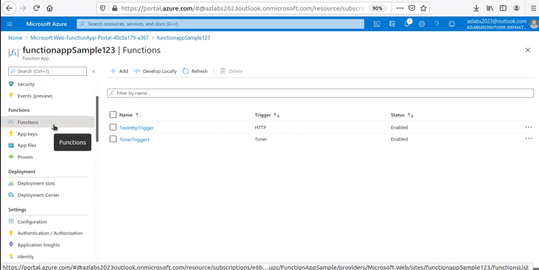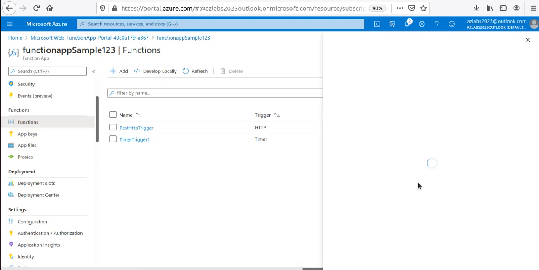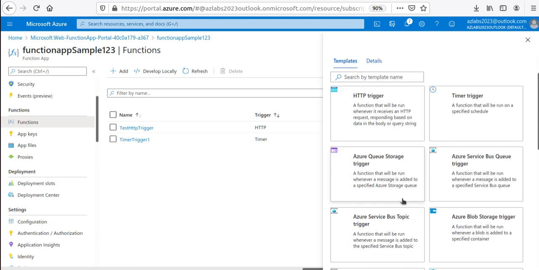What I would recommend that you do is come over here to functions, add some more types of functions, and maybe play with the code just a little bit more, and be familiar with what else you can do with the function app. Just remember, you create a function inside the function app.